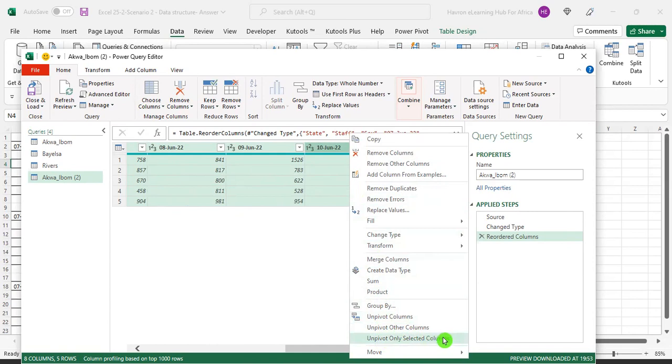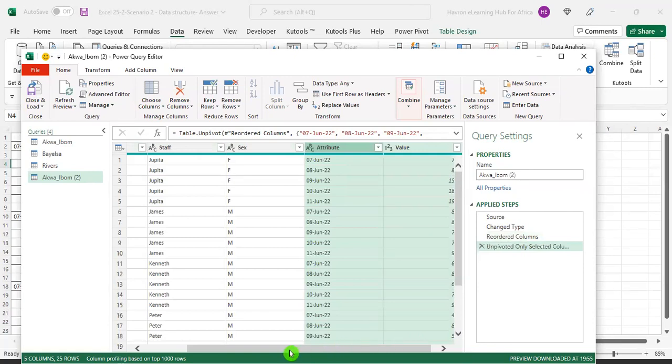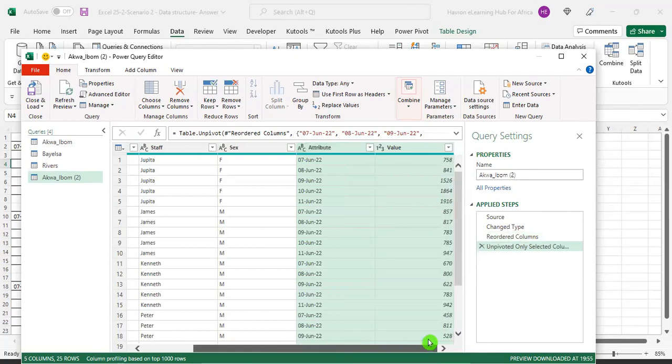It might be that your entire data are not in right order and fashion. You can click unpivot columns or unpivot other columns, assuming you selected the ones that are good. But right now we have selected the ones that we need to unpivot, and so we are going to choose this option. So when we choose this option, it has unpivoted them.